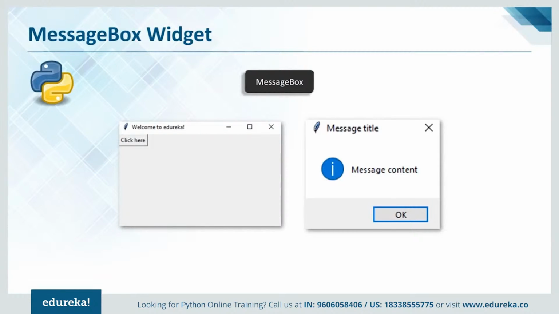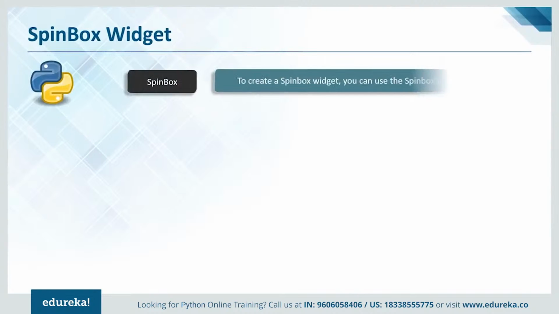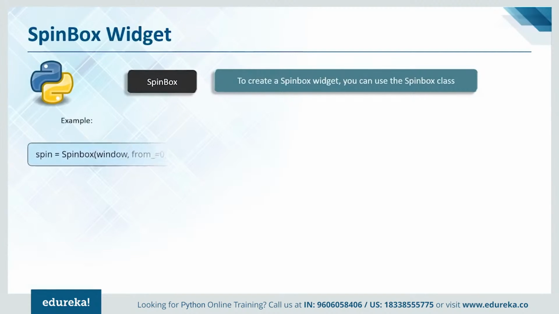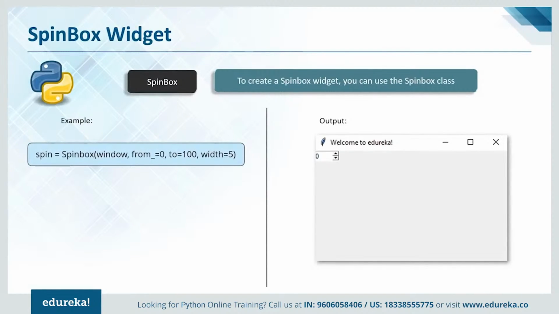Well, do note that the message title and the message content can be set to whatever you want based on your particular requirement. Well, last but not the least, here is another simple widget called SpinBox. If you notice the output first, you'll see both the up and down scroll tabs, right? Well, this is how it differs from the scroll down widget. Here, the static number will change over a certain range of values.